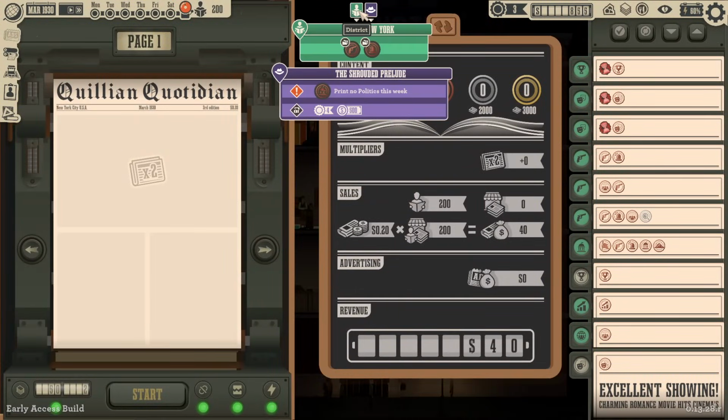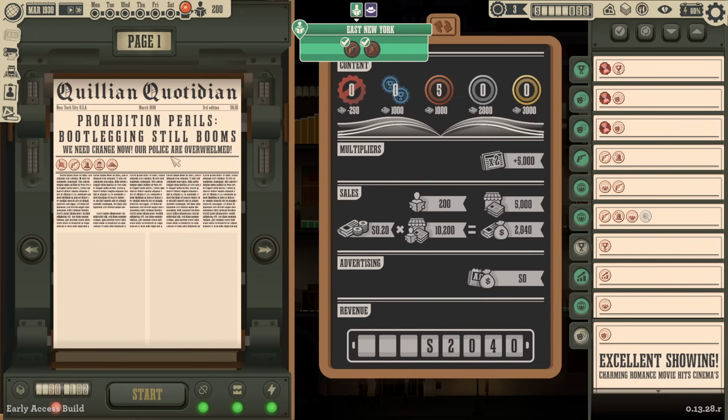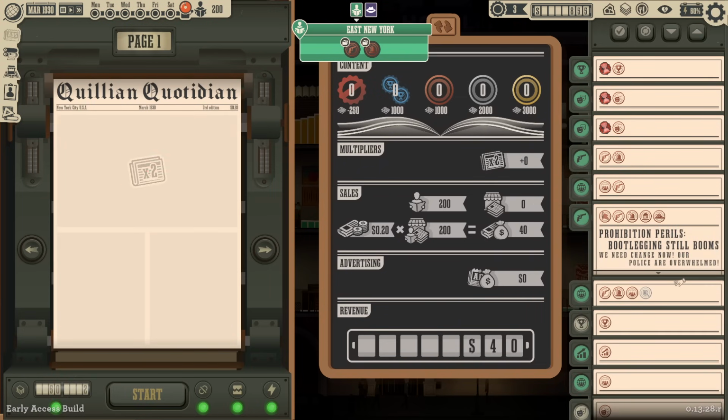Again, we know we want to print no politics and we want to print the crime in this, but this story here, oh, this does have politics. Yeah, that's the big one, but we're going to have to sit on it because it would be worth tons of money. Tons of money. $2,000 by itself, but would upset the Mafia. So yeah, we're just going to keep this in our pocket.